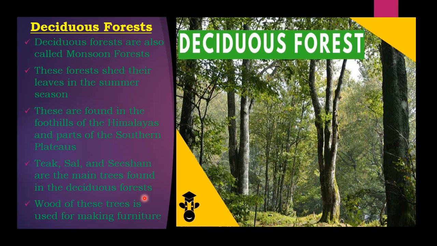You must have seen teak. I don't know what you call this, sir. In our side they call it sagoni tree. Sagoni mara they call it in Kannada. In English we call it teak. So you must have seen in front of our school here, St. Francis School, there are many trees of this. The last time also I had shown you the example. This is a teak. So these are the main trees found in the deciduous forest.